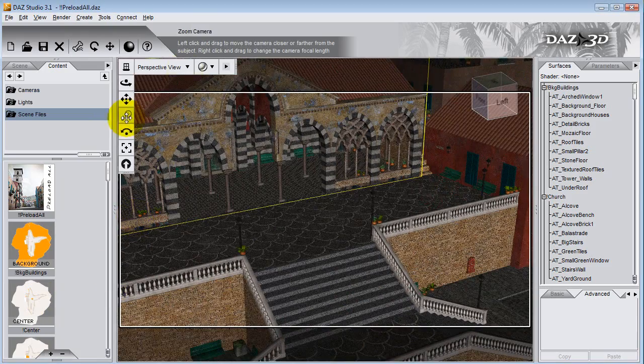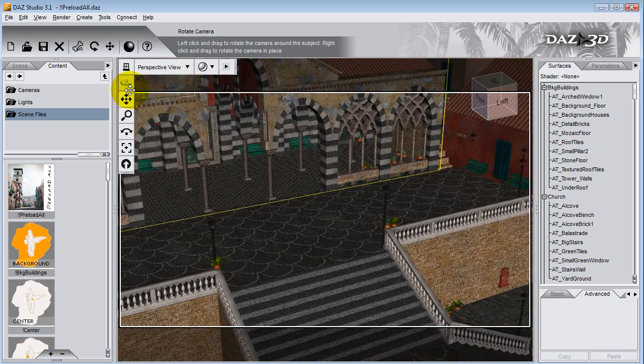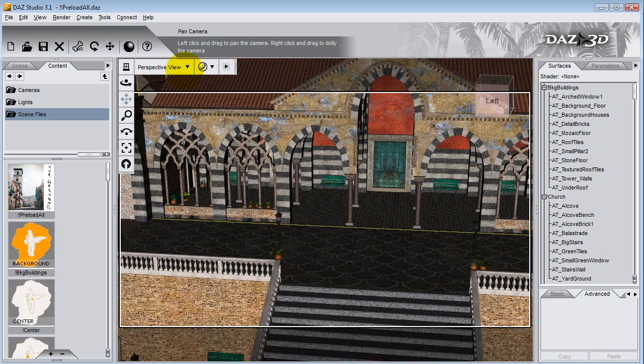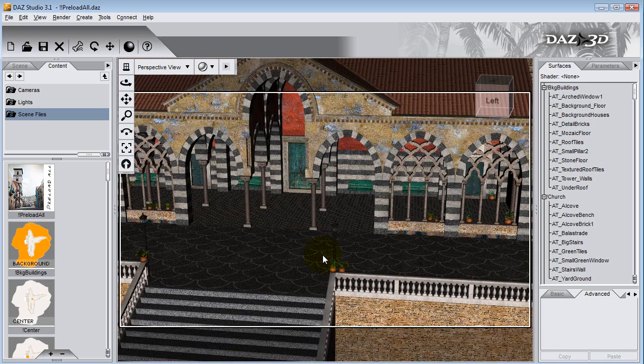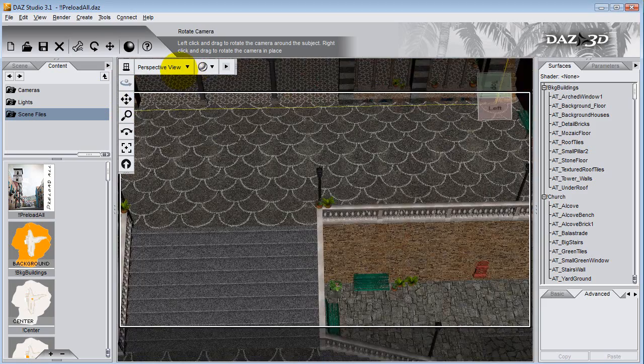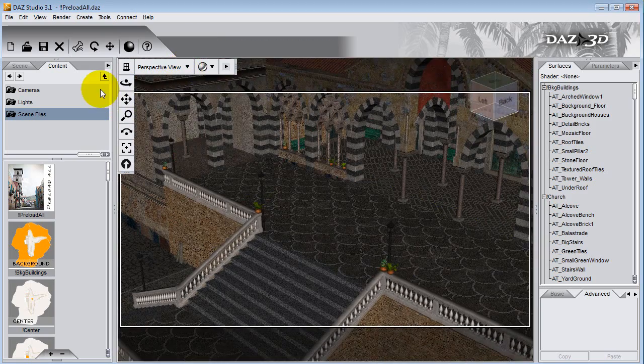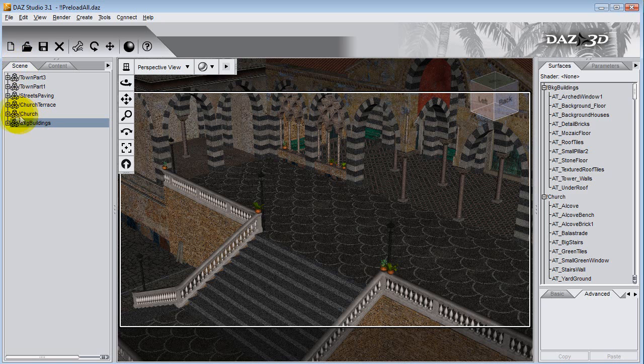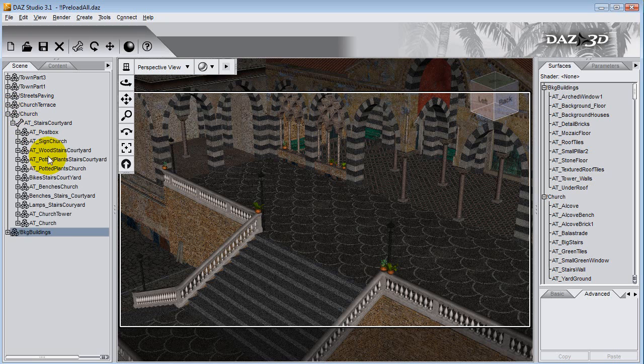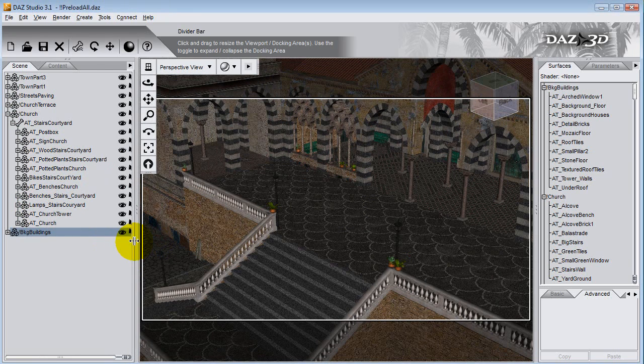So what we did here is that you can easily control. If you take a look at this church here, you see that there's lamps, there's pots, there are benches, and all kinds of details added to that. And in the scene tab, you can look at the church here and see how easily you can control each section. You can, for instance, expand this a bit.